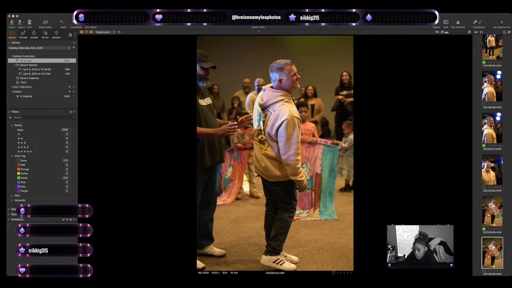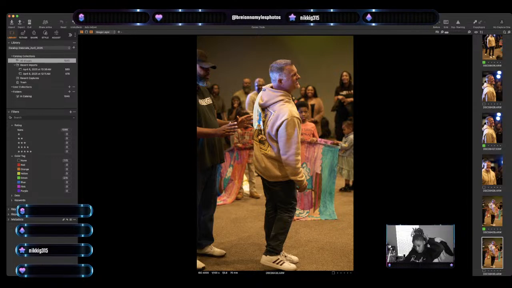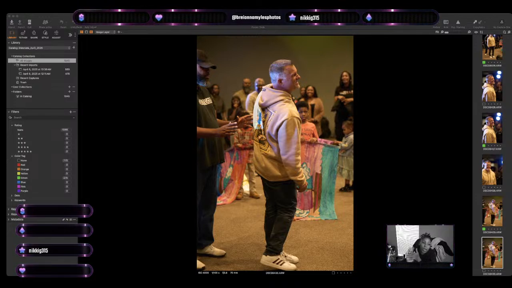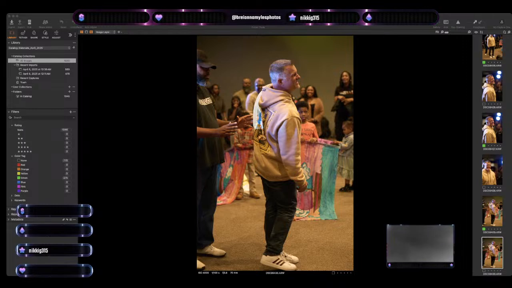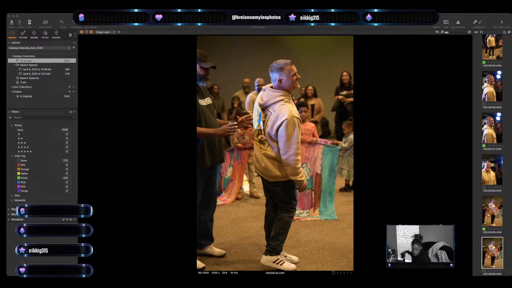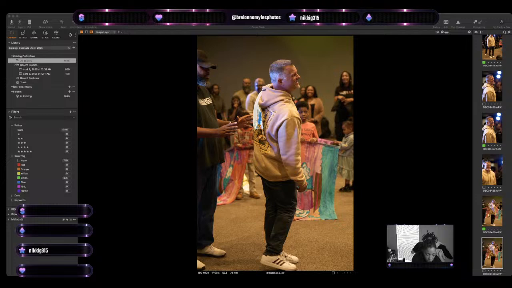Is that the end of it? Ain't no way. That can't be all of it. That is not all of it. That can't be all the pictures that was taken. You went to about 2,000 pictures, Bree. But I know I took more than that. I know I did.